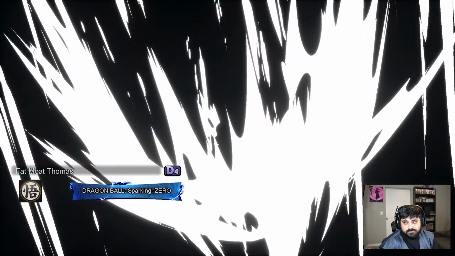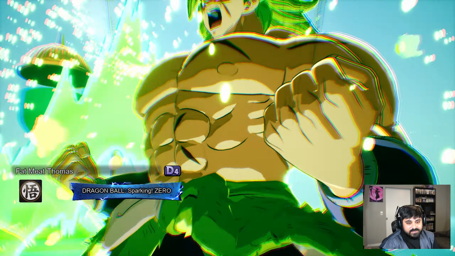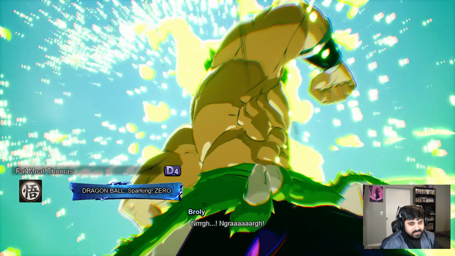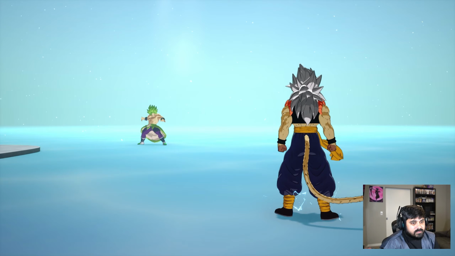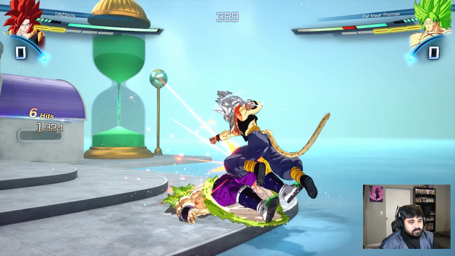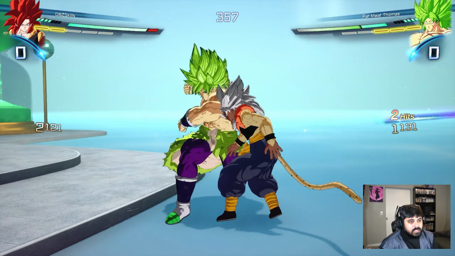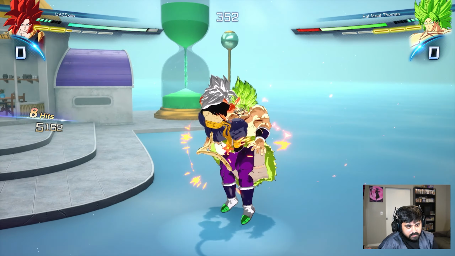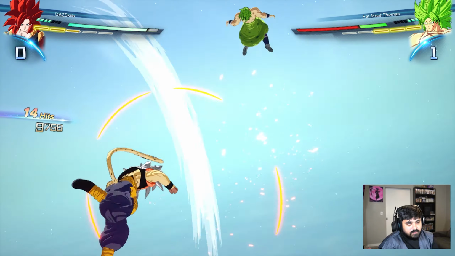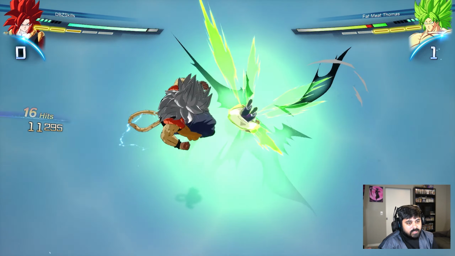What in the world's that name? Okay. Let's not look at the name, okay? Let's look at what we're about to do to him. How about that? Alright. He's got Broly, so he has armor. But it's okay. I have the alt color. I'm the better fusion. I'm the better character. Sorry, Broly. You're not gonna do anything to me.